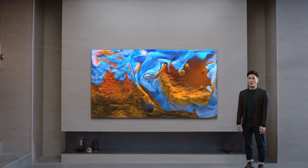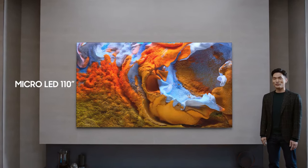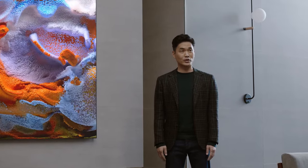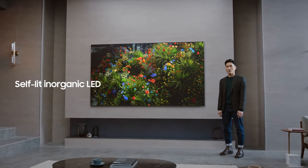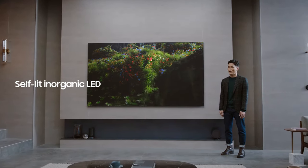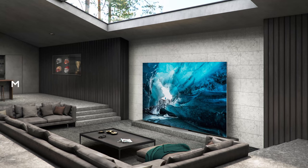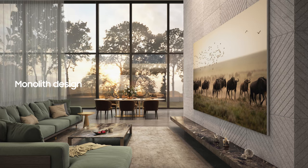That led us to the latest breakthrough in our TV innovation, the all-new 110-inch Micro LED. If you remember the Wall from 2018, we built on that vision to create the Micro LED. It's pure RGB LED light that shows every color and detail that you've come to expect out of Samsung's TVs. But this time we're going beyond great picture quality. Micro LED's bezel-less design fits seamlessly into your space, and it's just as smart as our latest QLEDs.